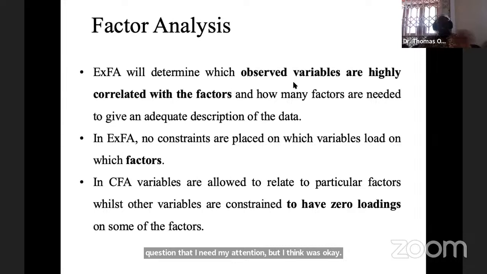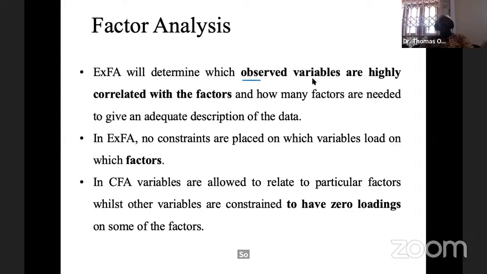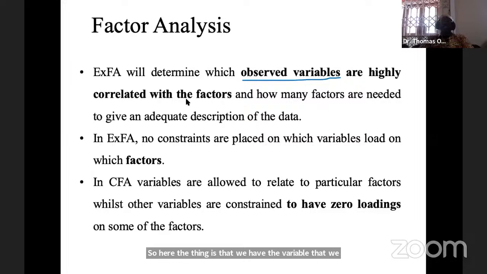So here the thing is that we have the variables that we observe, and we want to relate these variables to some underlying factors. We want to determine which of the variables are highly correlated to the factors, and how many factors are needed to give an adequate description of our data set.